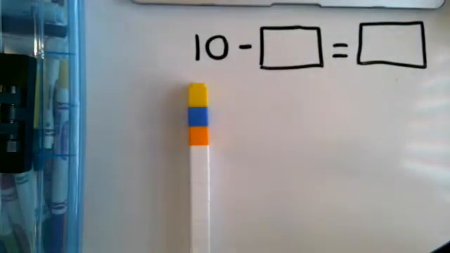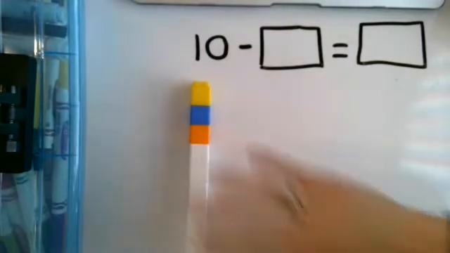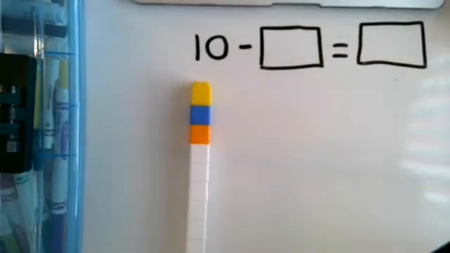All right, friends. We are going to be subtracting, so we're going to take away. Break your train into whatever number you want now. Raise your hand when you are ready. Nice, I see some people that are ready. Awesome. Once you have your train broken up, I'm going to call on someone random.